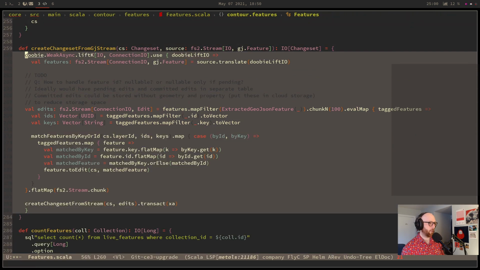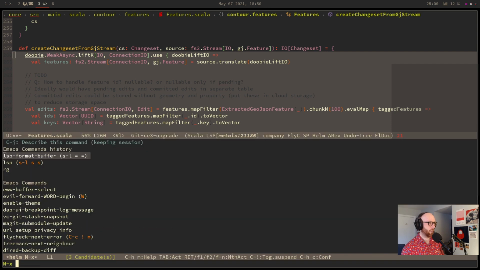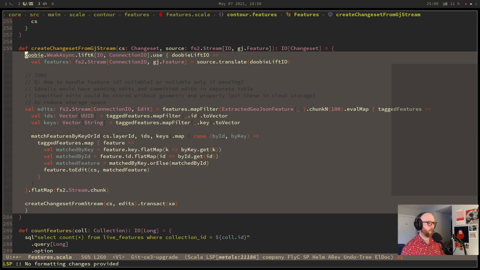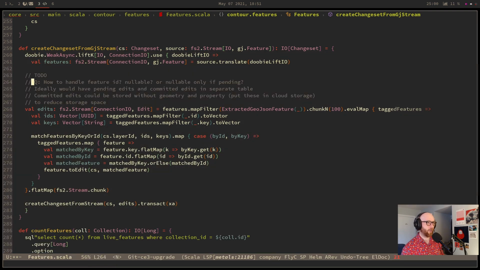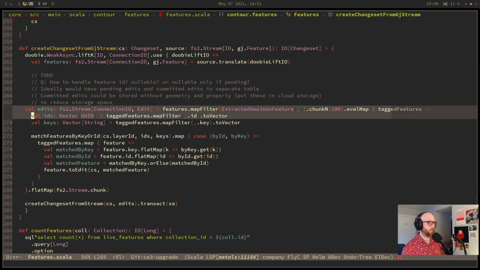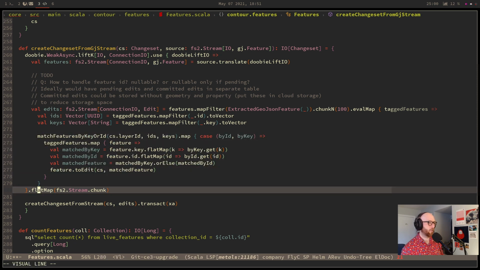Let's see, I think there's a Scala region. Oh, no? LSP format region. Oh, no formatting changes provided? What? All right, whatever. I will just indent them manually myself. Hilarious.